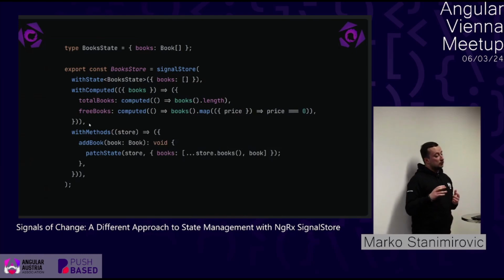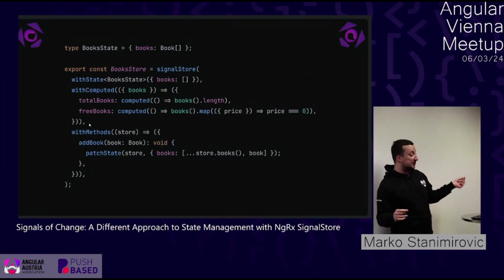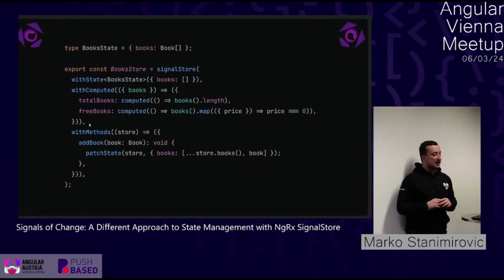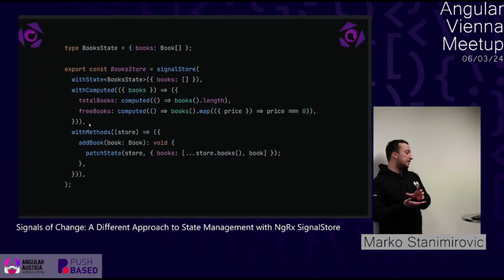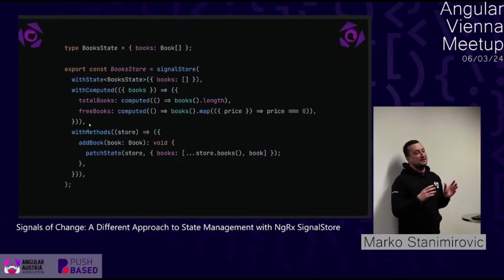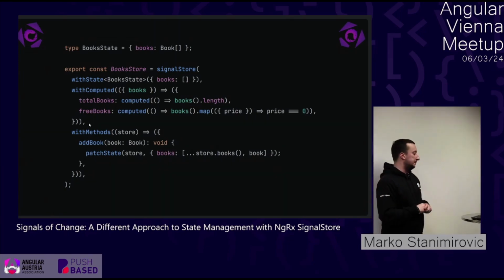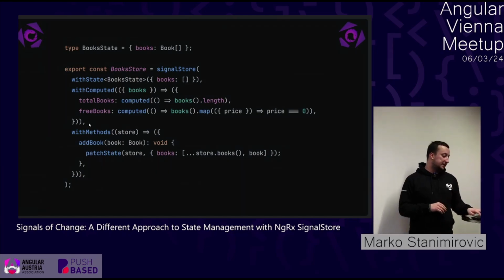In this method, we want to update the state of our SignalStore, and to update the state, we are using a patchState function. This function accepts a store instance as a first argument, and the sequence of partial states or partial state updaters, we will see that later, as rest arguments. And we will also see why patchState function can accept multiple updaters. What's the benefit?